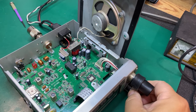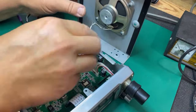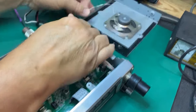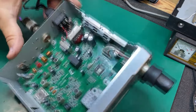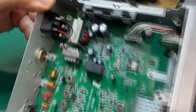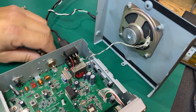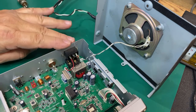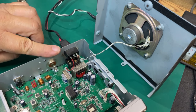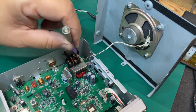I just plugged my external speaker into the external speaker jack — it works! Sounds pretty good actually. So I don't want to let the smoke out yet. I want to show you guys — I don't know if you can see down in here, but these are corroded really bad. I'm going to pull the part out and see if I can clean it up or find a replacement. That's why we don't have audio — it's just all tarnished and corroded down in there.